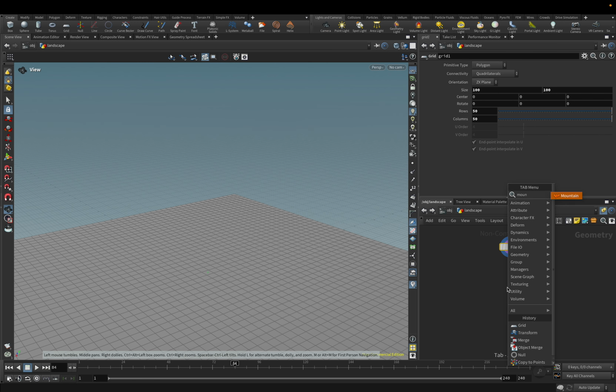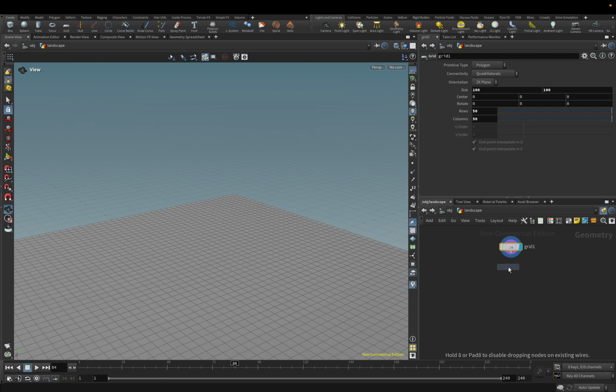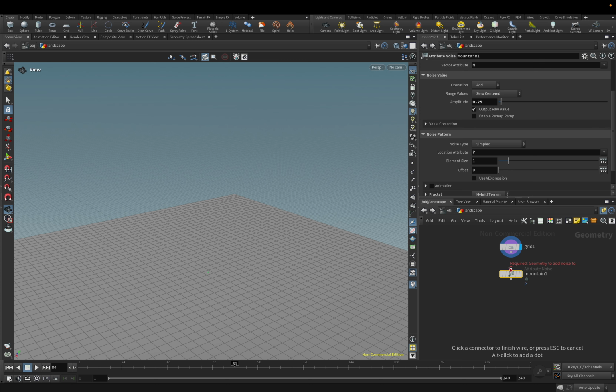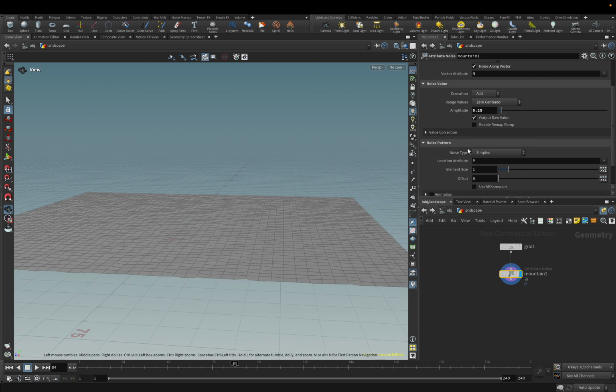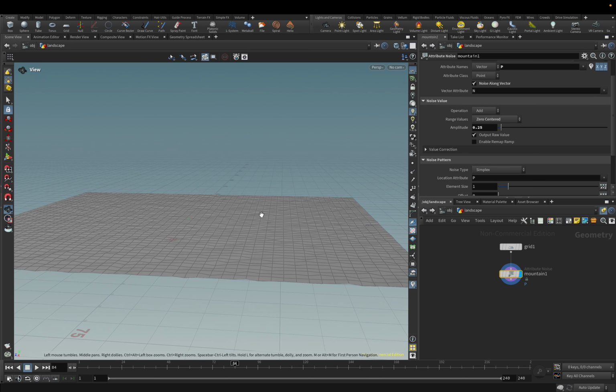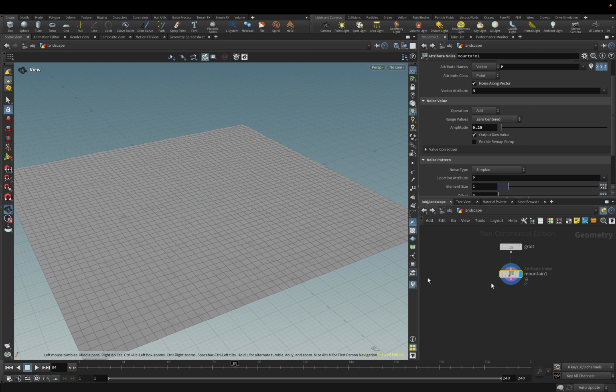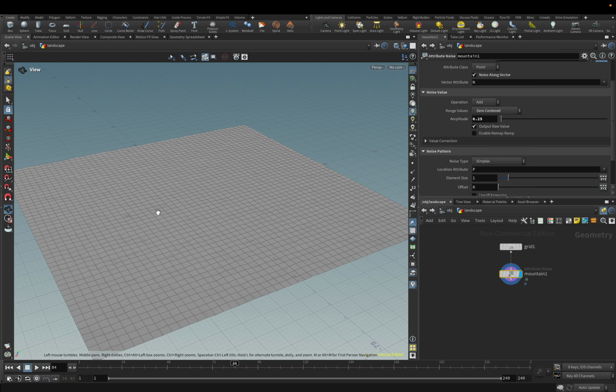And then I'm going to add something like a mountain node. And a mountain's just like a point jitter, except it's for primitives and not for points. It's still for points. However, it's going to allow me to generate a kind of mountainous terrain. It's just another kind of jitter with some different parameters here.